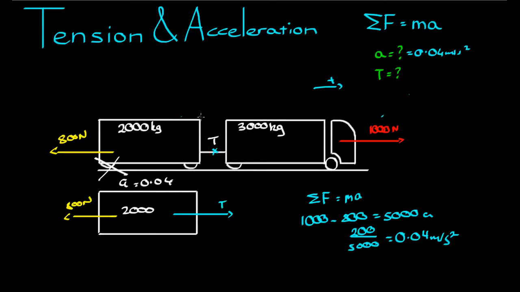So now, looking only at this object, the sum of the forces is equal to the tension, take away 800. And that must be equal to the mass, 2000, times the acceleration, which is equal to 0.04. So T equals 2000 times 0.04, which is 80, plus 800, bringing that 800 over, to a total of 880 newtons. That is the tension force here.